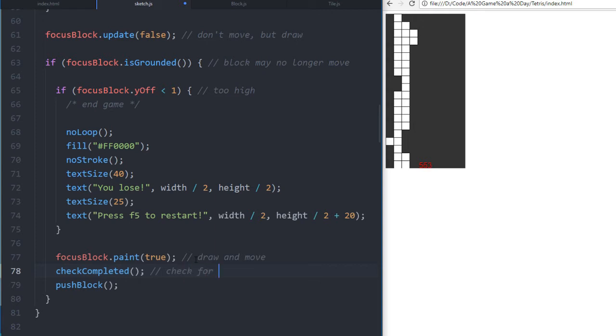Check for complete rows. Yeah, okay. So I'm just gonna say draw and move for now because these already have their documentation.